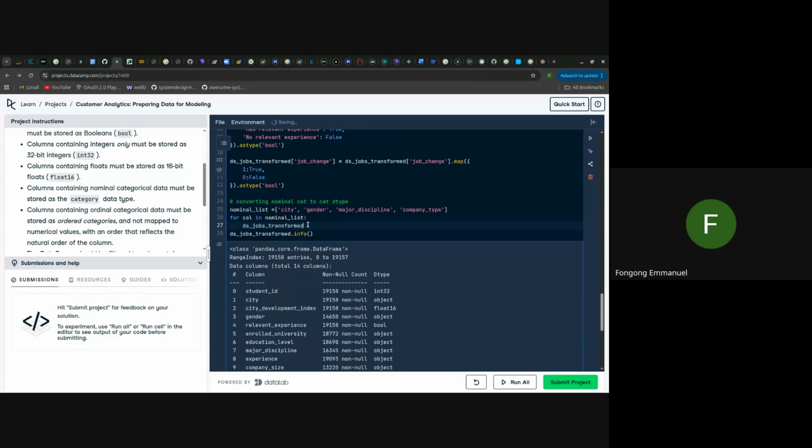Typing this long thing all the time is very boring. For those columns, as I said, we could have done this four times, but this method is the shortest method to save us a lot of time. Since they are very similar, it's good we just do it like this.